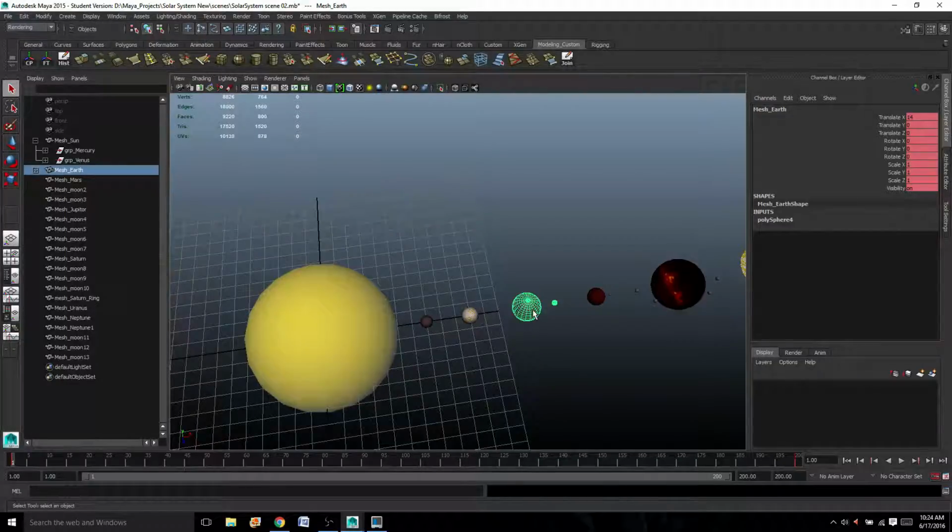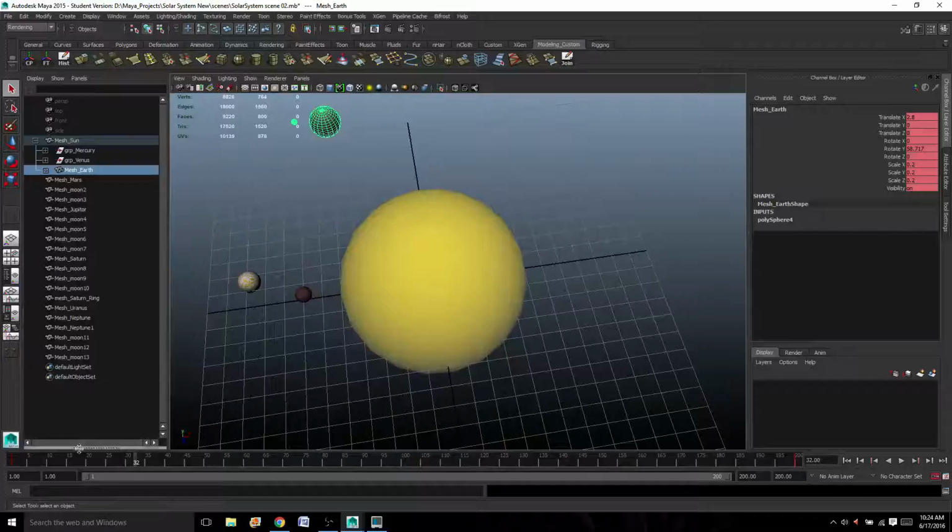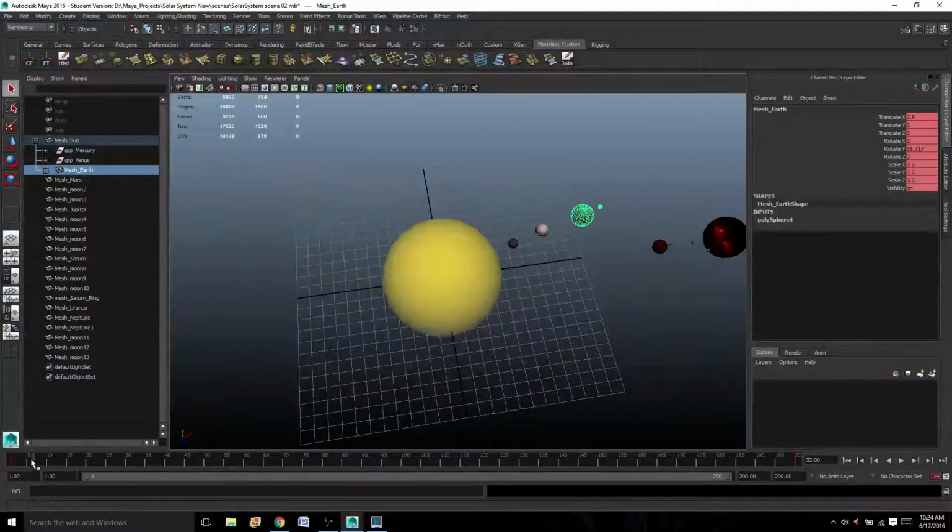Now we just need to parent the Earth in with the sun. So we select the Earth. The child automatically highlights, so we don't have to shift select the child as well. All we have to do is parent the Earth, and it'll take the moon with it. So I'm going to select the Earth, shift select the sun, hit P. So now the Earth is going around, and you can see that the moon is also orbiting the Earth as it's going around the sun, which is what we want.